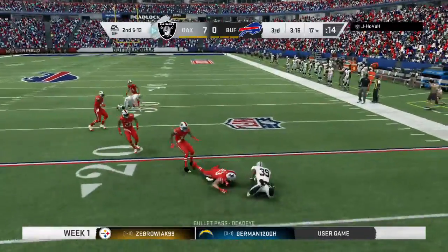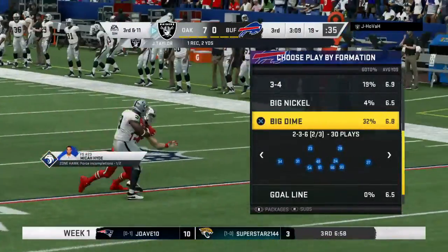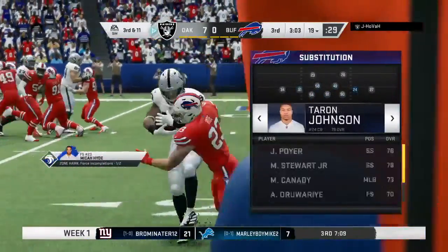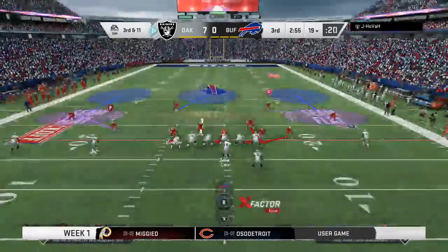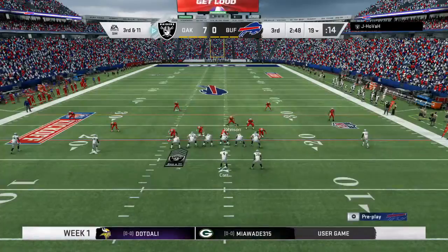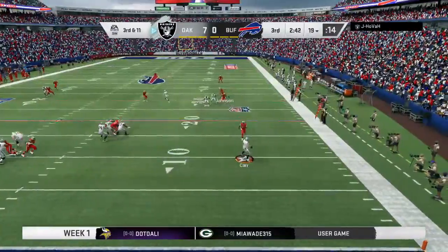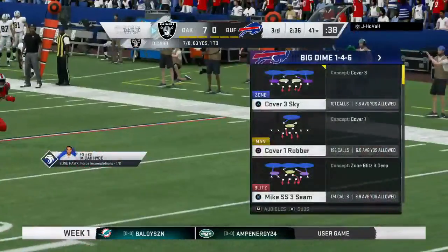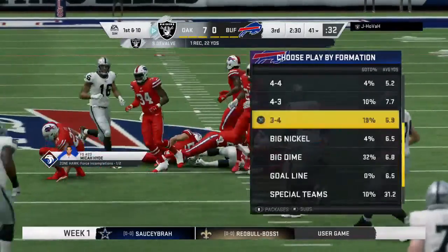Carr now to throw. He'll find Taylor. That's complete. And he'll be about a full yard shy of the 20 at the 19-yard line. Give him 2 yards on that play, and that'll bring up a 3rd and 11 situation. Shotgun now for Carr. Oh, he got position on him, and he pulls it in. And they're going to get this beyond the 40 before he's taken down. A well-executed 22-yard gain.